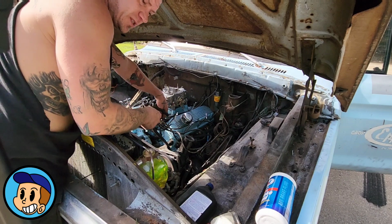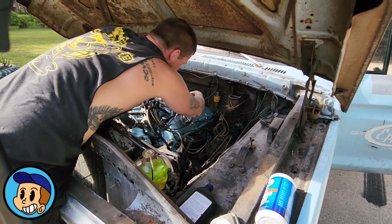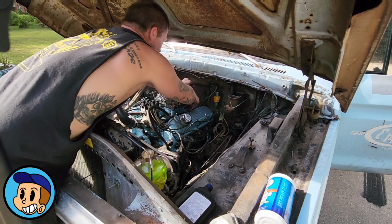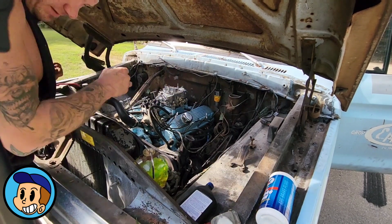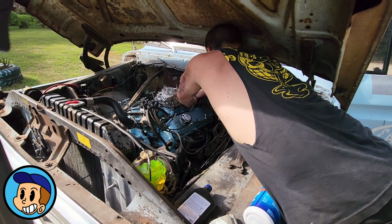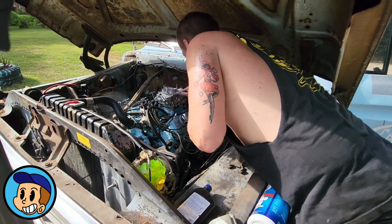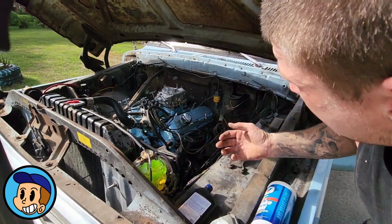Some guys run the throttle return spring forward. I happen to have a little perch here, and I just ran mine backward. I think it's just personal preference is what it comes down to. Some guys might argue otherwise, but this works just fine. It's kind of a pain to get hooked, but it works just fine. Boom. There's my throttle return. Vacuum line hooked up. Carburetor bolted down.